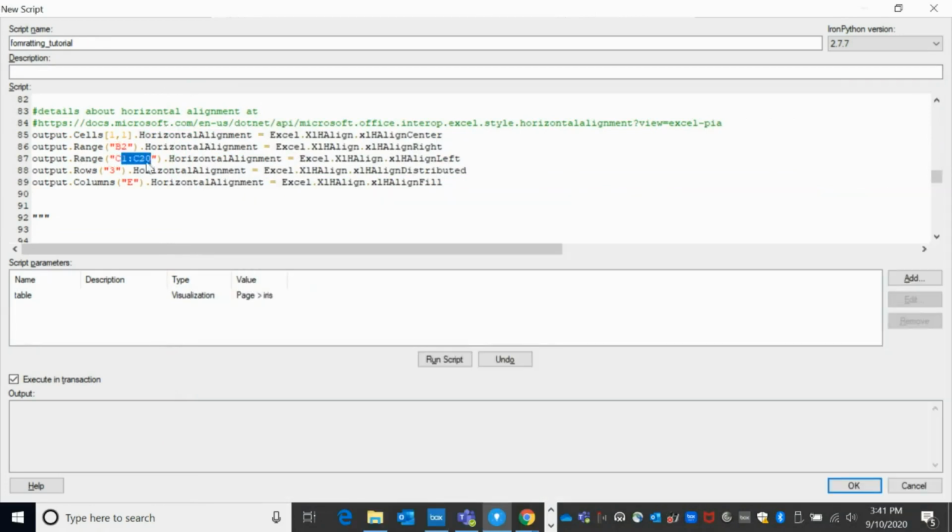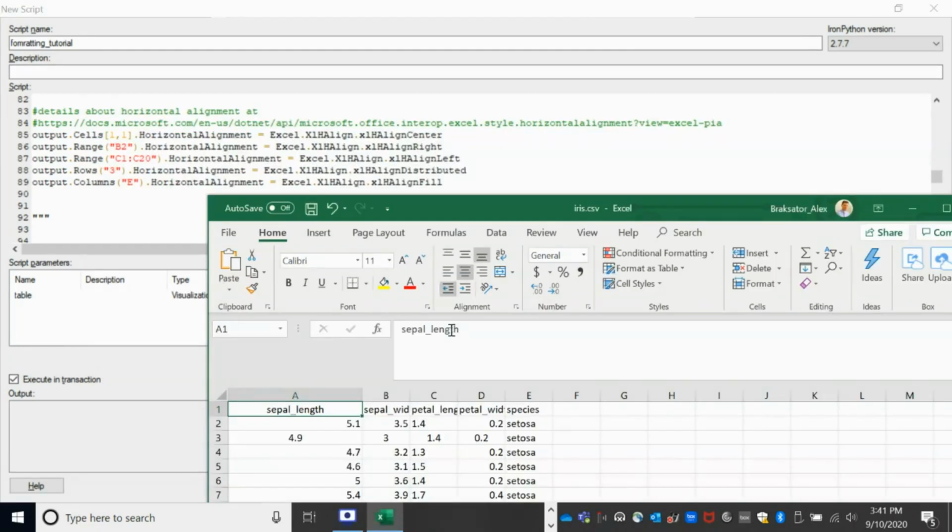So this right here will select multiple cells from C1 to C20, and it's always going to be a rectangular shape. So if you did D20, it will be a 20 by 2 rectangular selection of column C and D. And so here we expect these first 20 cells of column C to have left alignment, which they do.